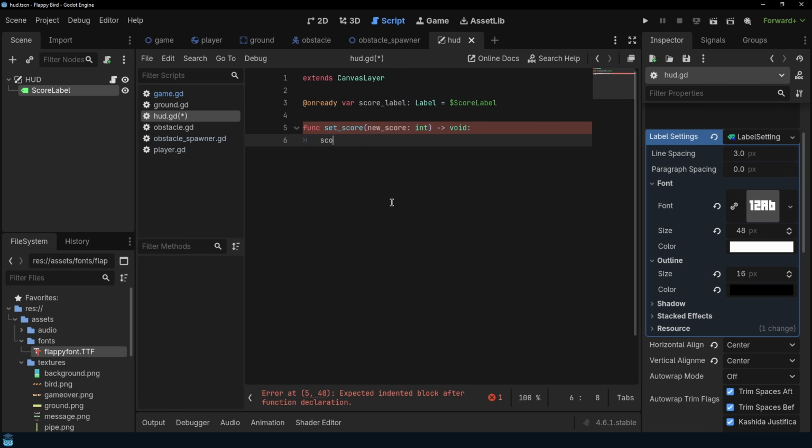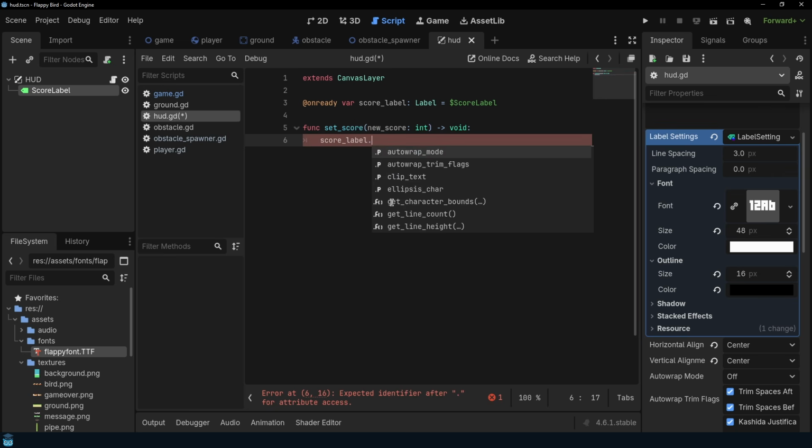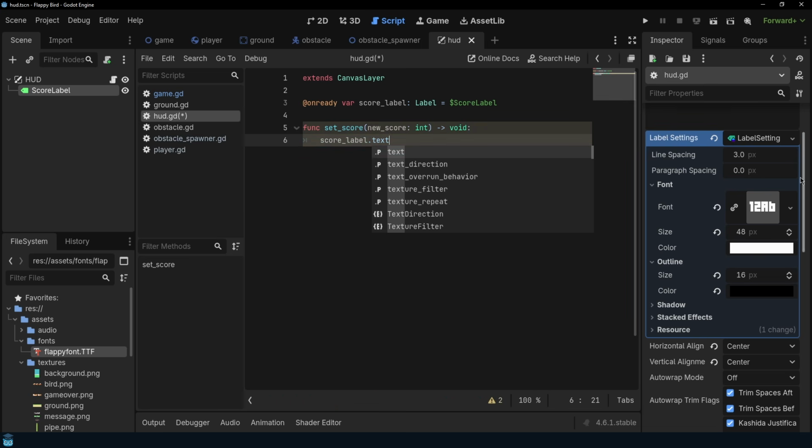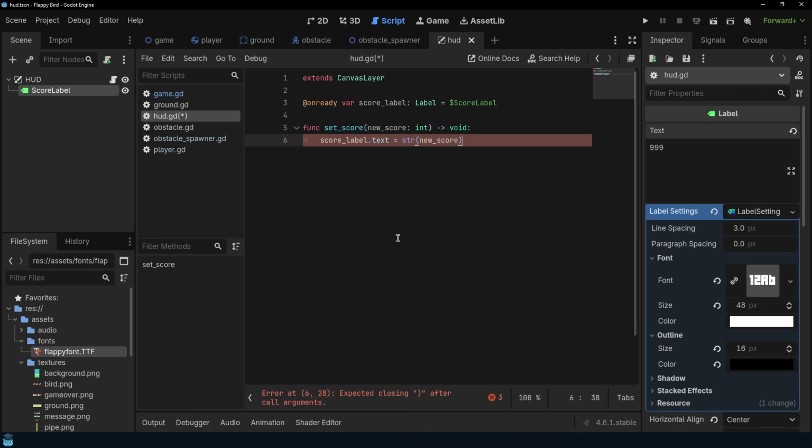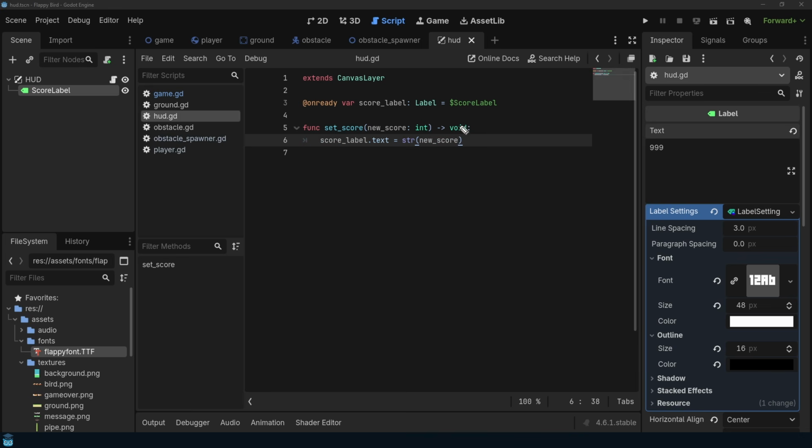Then we're going to take the score label. We're going to access the text property, which is the property that we set right here in the inspector. We're going to set this to the newScore, but we need to turn newScore into a string using the str function first. With this function, we can update the score label to a new score that we're going to pass.